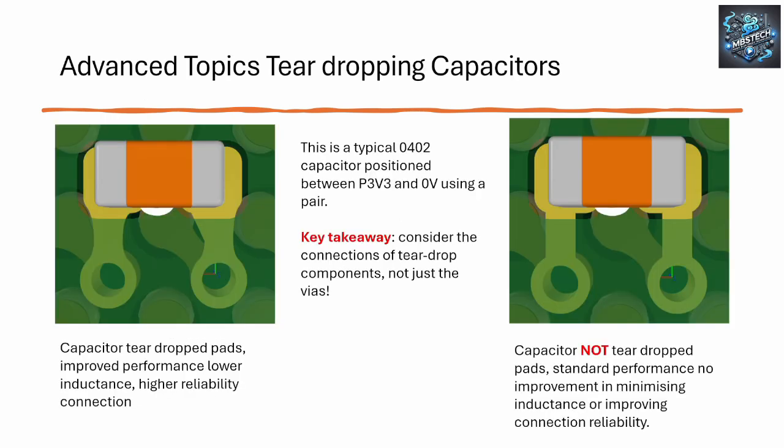Now, an additional topic while we're at it is I teardrop all my boards. It has a few advantages. One, it creates a better mechanical bond from via to pad. It lowers the inductance for another, which is good. And I don't just teardrop my vias, which some people do. I actually teardrop my component pads as well, as seen here.